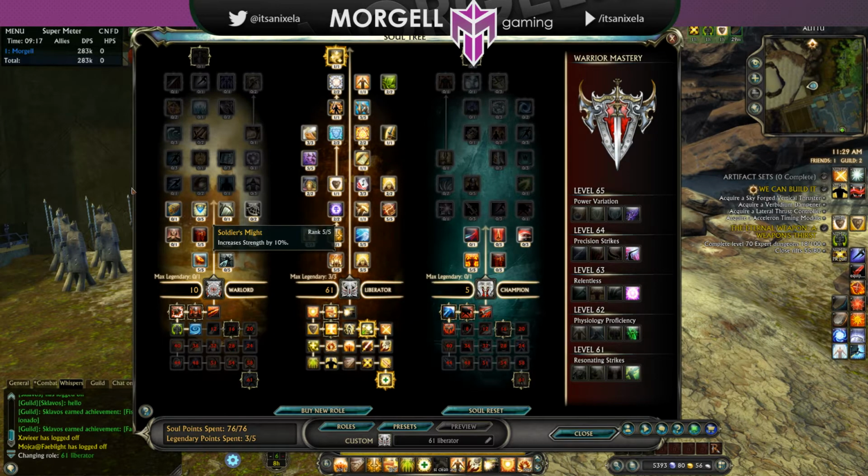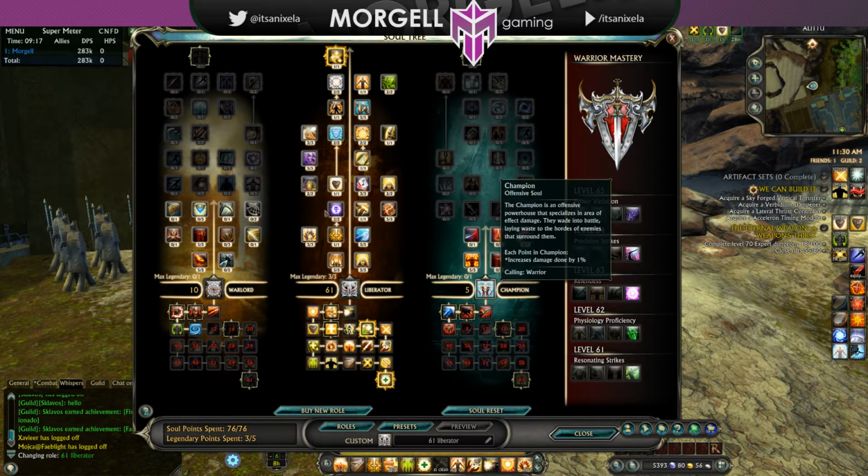You're gonna put 5 points into Soldier's Might, increases strength by 10%. Your healing is based on your strength, believe it or not. You heal with your muscles. And then you put 5 points into Strength of Arms, because believe it or not, you're healing with your weapon, man. Increases your attack power and weapon damage by 10%. And then 5 points into Champion.